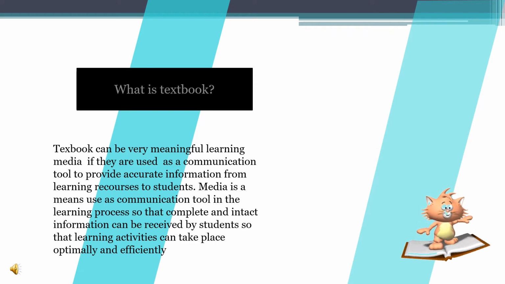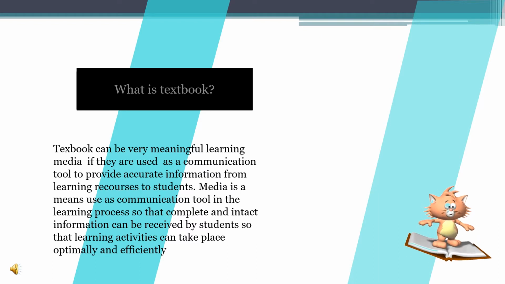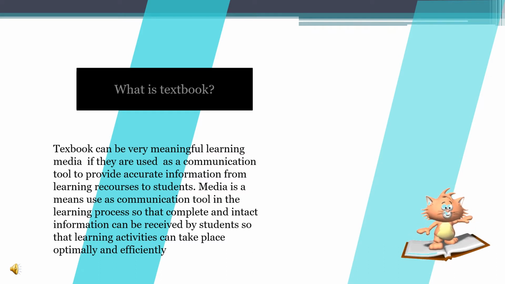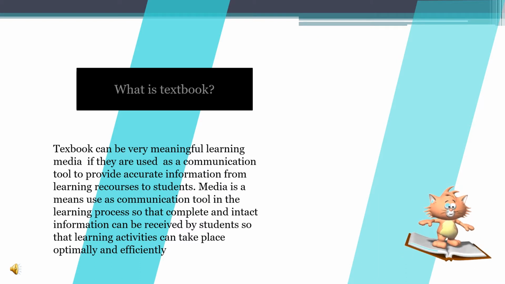Okay, and now I will explain what a textbook is. Textbooks can be very meaningful learning media if they are used as a communication tool to provide accurate information from learning records to students. Media is a means used as a communication tool in the learning process so that complete and impactful information can be received by students so that learning activities can take place optimally and efficiently.